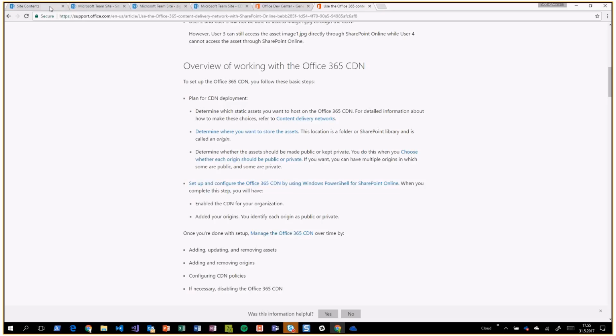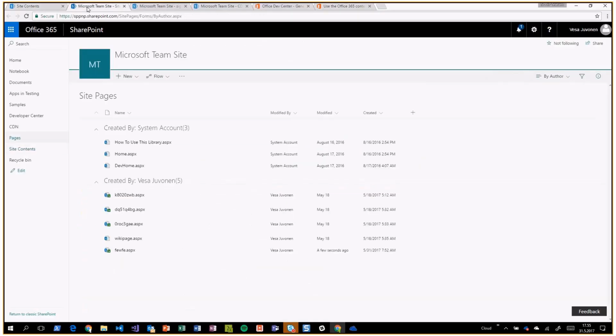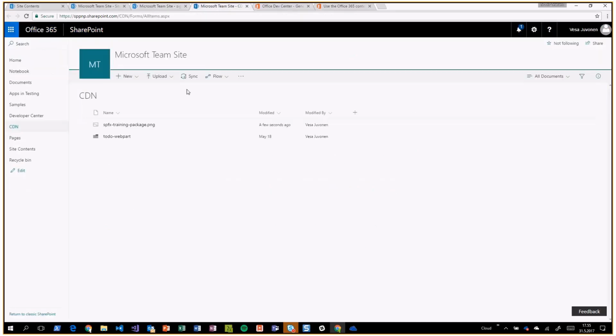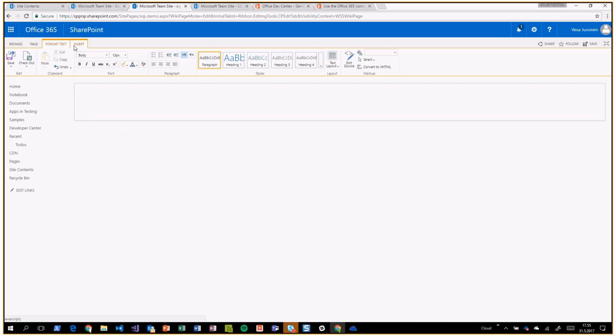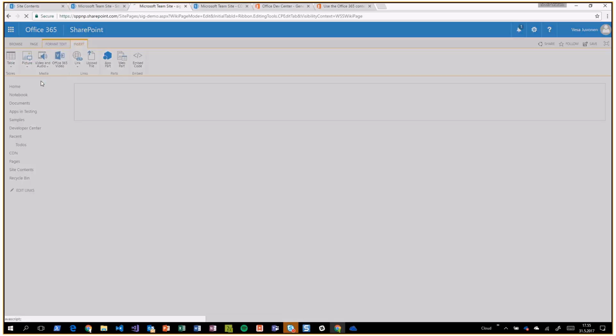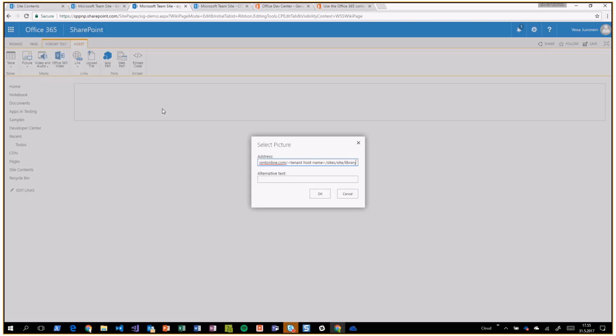Now, what we did here, let's see, where do I have my page? There's my page. So the image has been uploaded to my CDN folder. Because it's a public CDN, it has a well-known URL. I cannot access this image outside of SharePoint, but the easiest way to understand that it's working properly is just to do an insert picture from address, and then format the address properly.